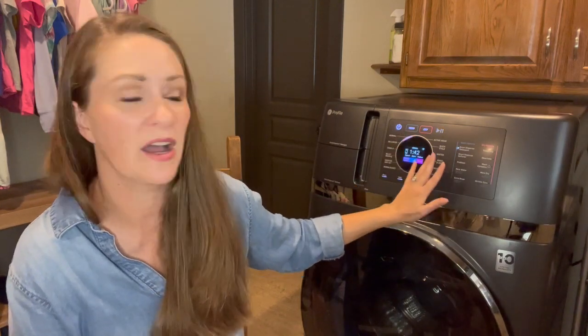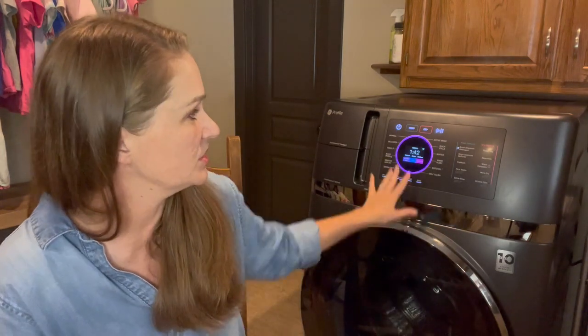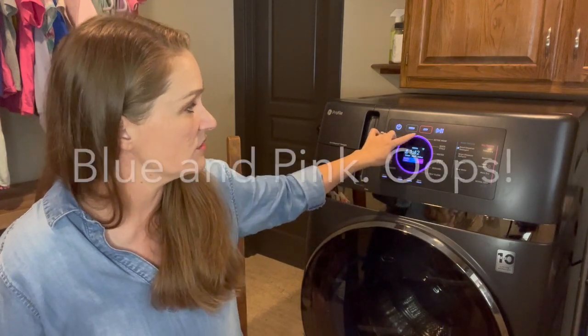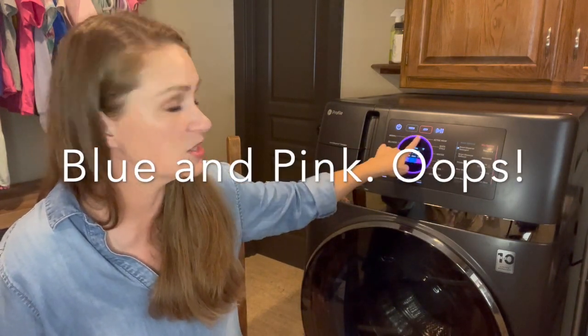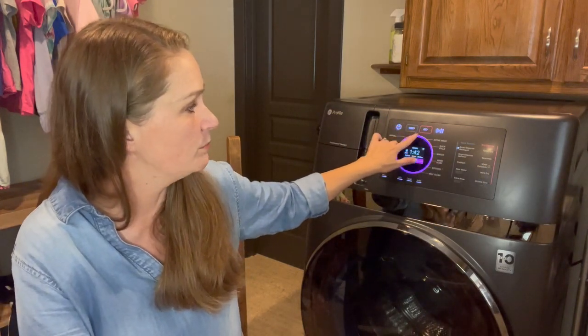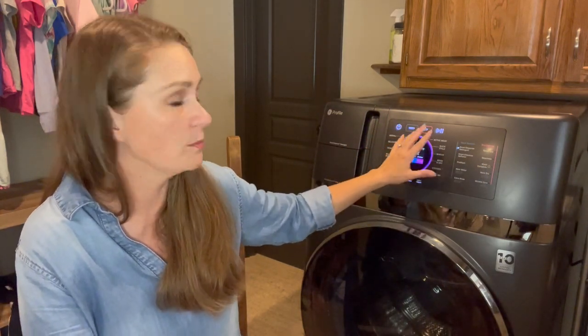And now if I hit start, it's going to go ahead and do that cycle where it's pulling out the moisture. It sounds like a dryer actually going off, but then it sits here with the purple. The colors of the display indicate what's going on. Purple is your delay. When it's actually washing, this side is red, this side is pink. So you have blue and you have red or pink.